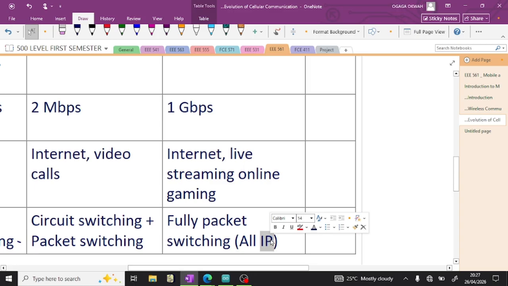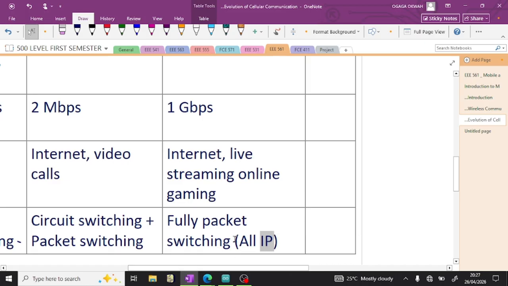And the rules are how data is sent, how data should be received, how data should be set in packets, and when they get to the receiver, how they should be removed from the packet and reassembled in the way they were sent. All those rules are the internet protocol.